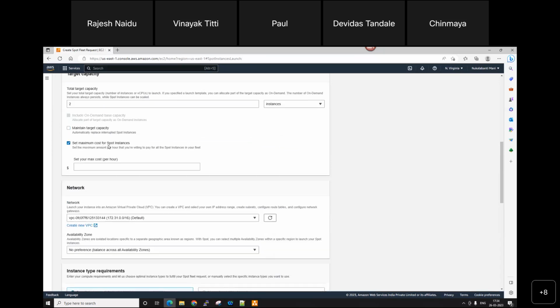Set maximum cost of the spot instances. So you have some budget for the application and project, and what is the maximum per hour you can create up to. Example, suppose the maximum is $5 per hour, you can create some instances. So maybe $5, maybe based on the instance type, maybe 3 instances or 4 instances or 5 instances or 10 instances that we create. Depends on the operating system, depends on the size of your instances. You can set a maximum limit for your budget.